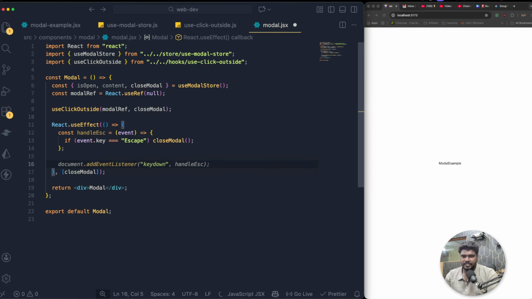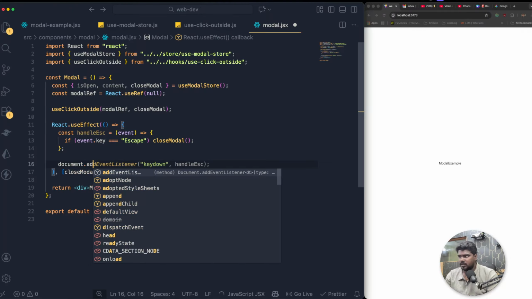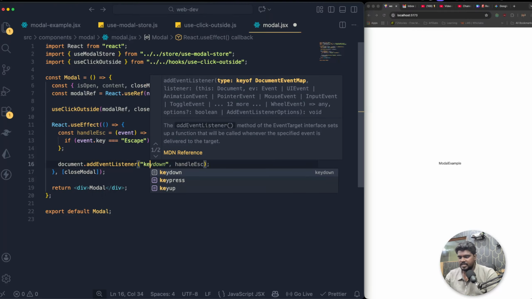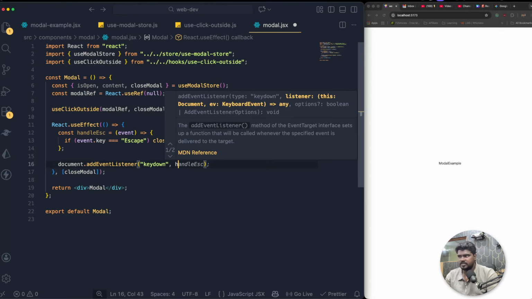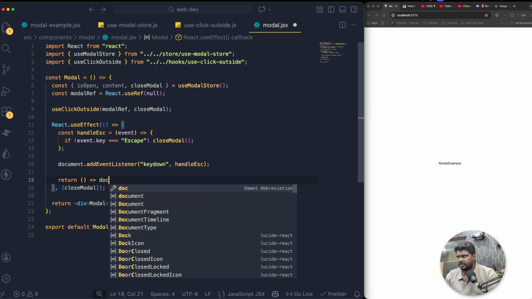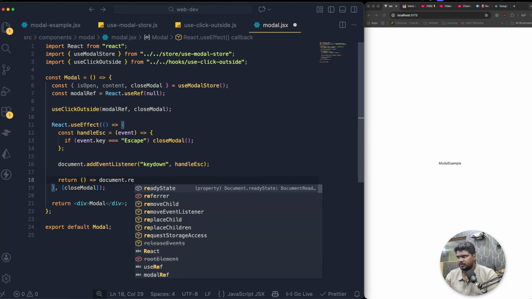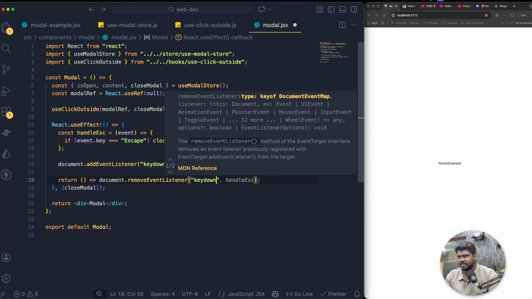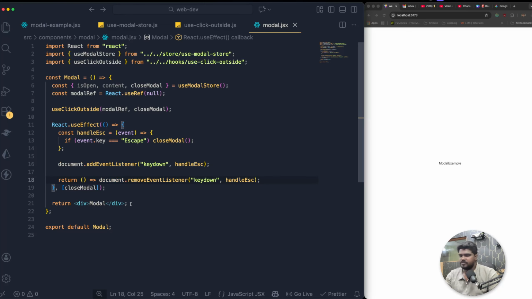Then right after, document.addEventListener, here I just need to say keydown, then call handleEscape. Then at the end, I just have to return document.removeEventListener, supplying keydown and handleEscape. Okay, this is for closeModal.